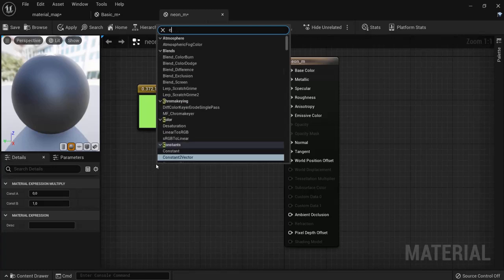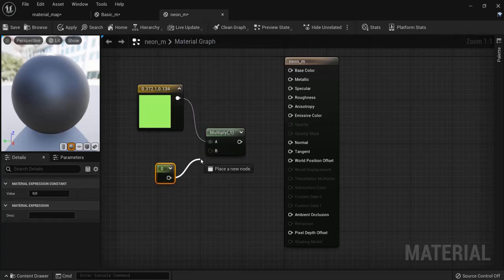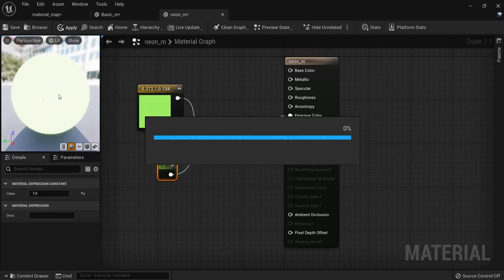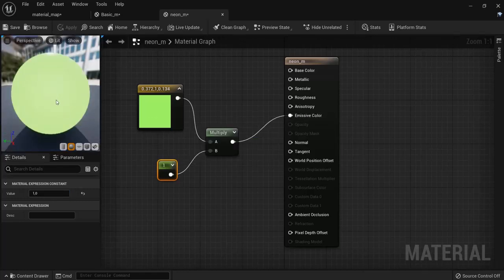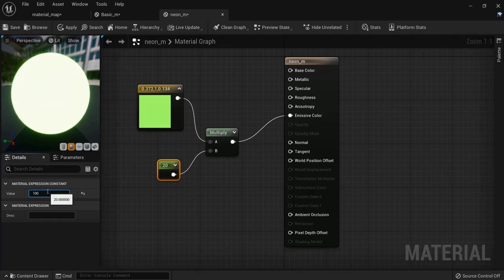And we are going to get a constant 1 node, just a constant node, to change the criteria for how much this color needs to be multiplied into emissive color. Right now it's set to 0, but let's say this is 1, and drag the multiply into emissive. Now you can see it is a bit more glowy, but we can multiply this multiple times. Let's say I give this a value of 5. You will really see the glow more and more coming out. Or I can really exaggerate to show this effect more taking place. You can see 20 times or even 100 times if you would like it like that. Really see the glow here.